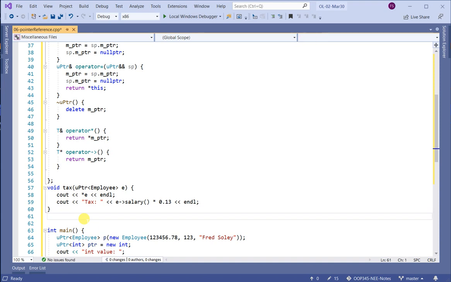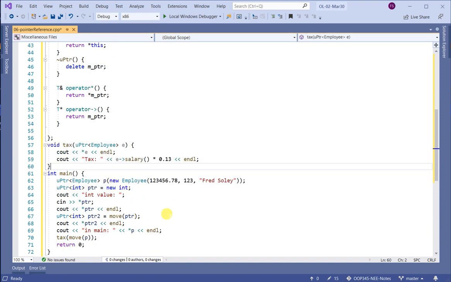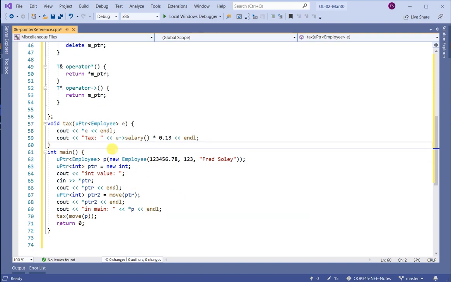Now, for example, I have the employee and I want to print his tags, and I have the employee as dynamic memory. What's going to happen to this? I'm going to have this unique pointer of mine that is called E in here, and this unique pointer of mine over here, that is P, and I'm going to have an employee. It's going to print and do all the good stuff it's supposed to do, but when it actually passes the value to tax, it moves it to tax.